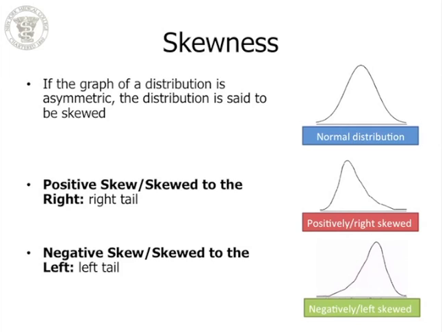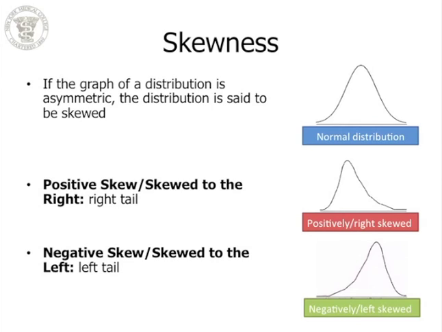These values can be skewed to the right or to the left. If they're skewed, this is often called a positive skew or a right skew, and it's often described by where the tail is. Here, since the tail of this distribution is towards the right, we call it a right skew. The green graph, shown at the very bottom, is a negative skew or a left skew, where the tail is shown towards the left.